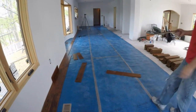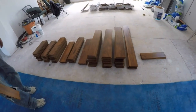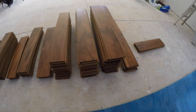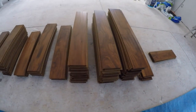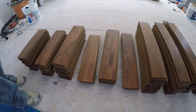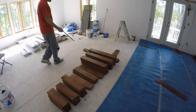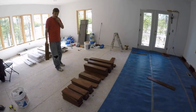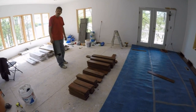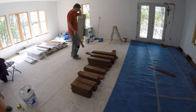Once that's all done, we start pulling the wood out and putting it into stacks. We randomly stack these boards to make sure that if there are any similarities in wood, that we separate them out so it doesn't look like all the same batch of wood out of the same box. And this particular manufacturer has about 9 different lengths of boards, where the ones we've had in the past have only been about 6 different lengths. So this one's a little bit different.